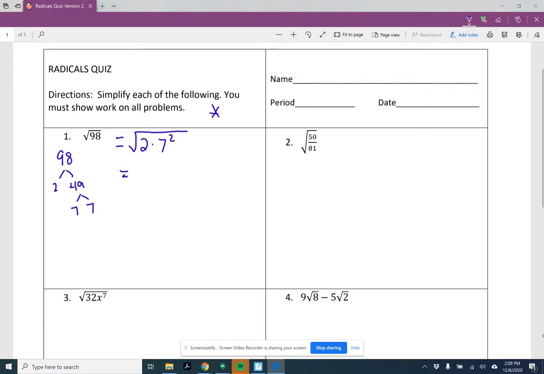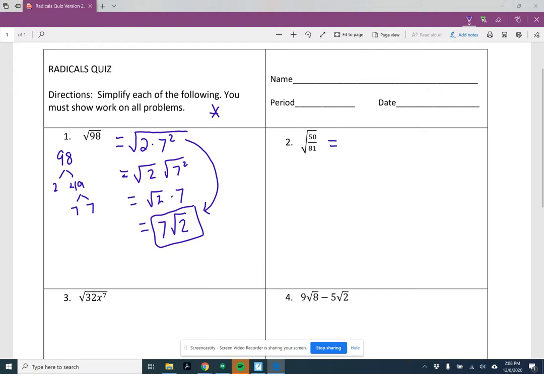Okay, square root undoes squares. So we're going to normally skip this step, but what we're doing is using a radical property that says the square root of a product is the product of the square roots. Square root of 2 is just the square root of 2, but the square root of 7 is 7. I should have written those in a different order. We've got square root of 2 times 7. We'll switch the order. We have 7 radical 2. In practice, we skip the 2 middle steps, and we go right to here. Square root undoes the square, so 7 comes out, 2 stays under.